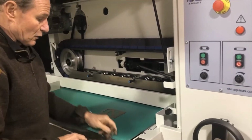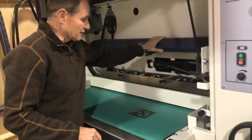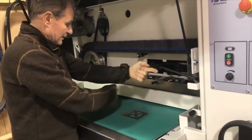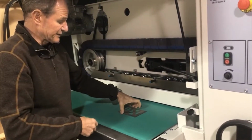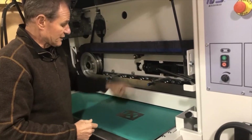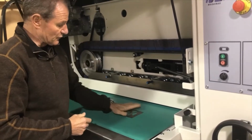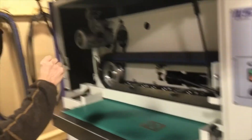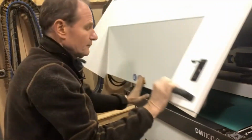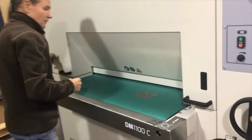This machine will hold a small part very well because it has a high friction belt, and once the parts are under the cross belt, there's one in the front running right to left, one in the back left to right, so that we catch all edges. And of course we need to do that parallel to the grain. The Scotch in here will smooth out the grain, and at the same time the abrasive will break all the edges. But you will still see the grain in the surface of the part. Right?